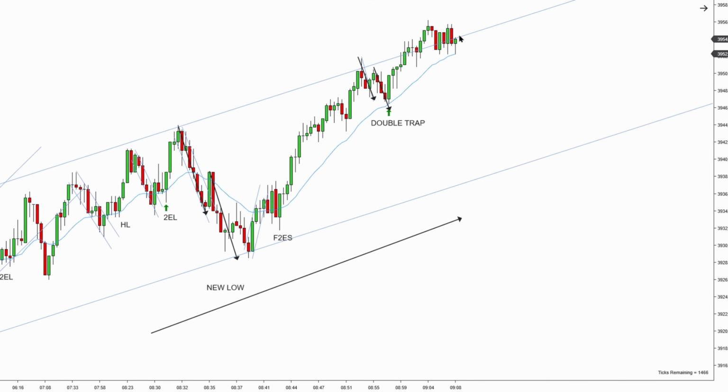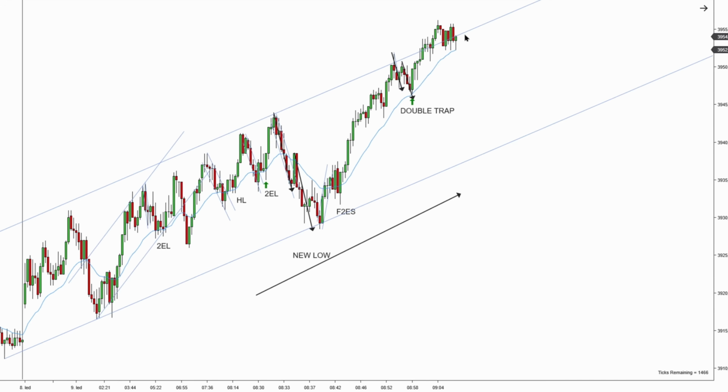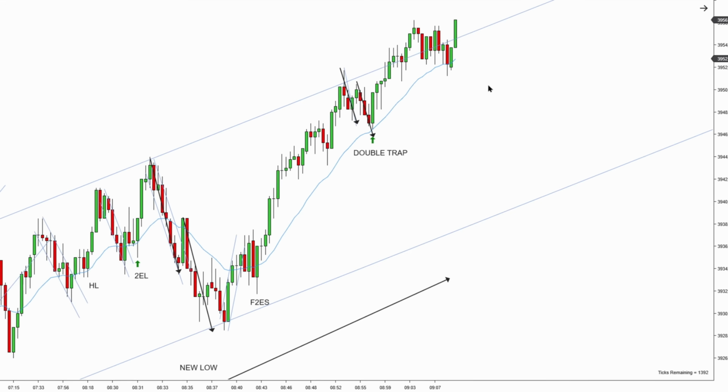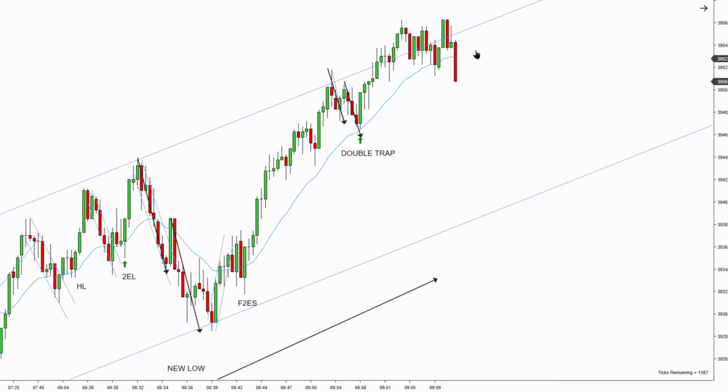New high, first entry long, second entry long. Yes, there is a second entry long, but the context is completely different. Notice what's happening. There is a correction phase ending here, and the push phase up, push phase up. Every trend has to reverse eventually. So here you no longer can look for second entry long because it's too late. You need to wait for market to correct again and then take the two-legged pullback. Double trap worked, but I'm not interested.